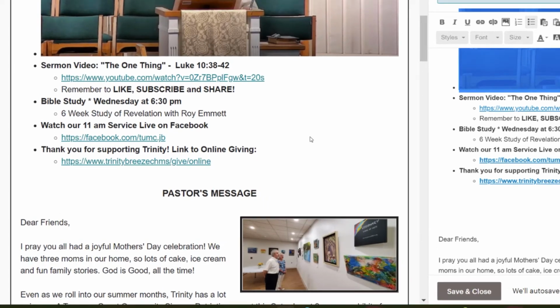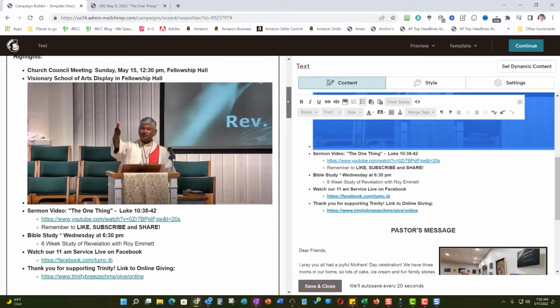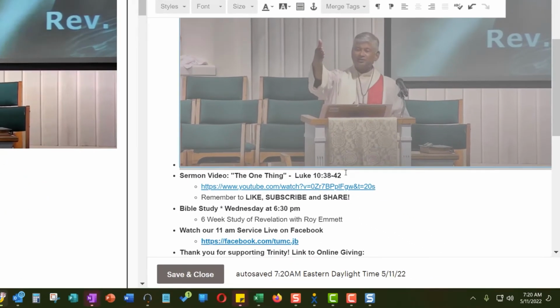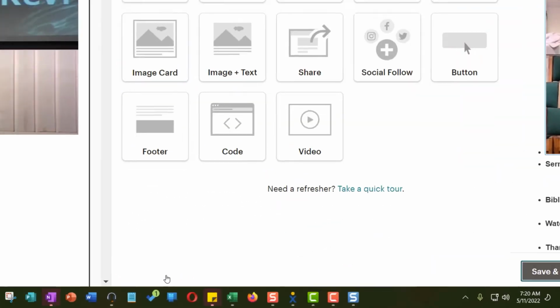Now when I look at it, that picture looks much better, doesn't it? So when someone gets this email, they could click on that picture and go right to the YouTube. The only thing is, how do they know to do that? So I have to give them a little guidance. So once again, I'm going to edit on the right-hand side, and where the line says sermon video, I'm going to go to the end of that line, put an asterisk, and then I'm going to write click image or. And they can either click the image or they can click the link, save and close. Now I hit continue.